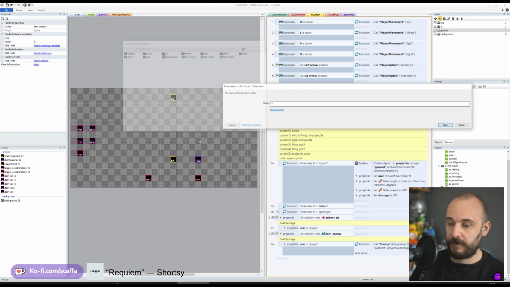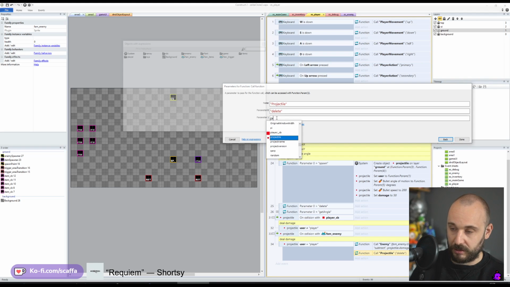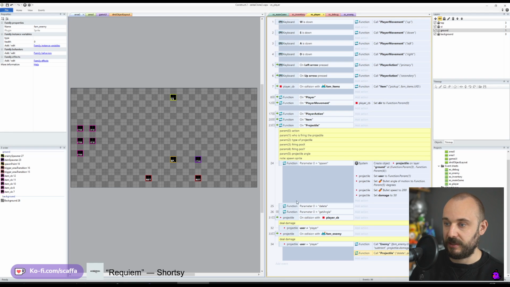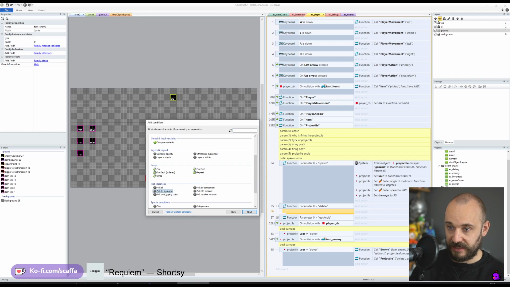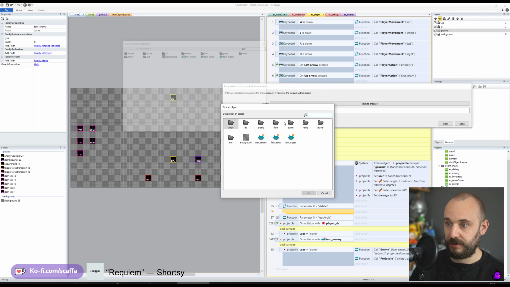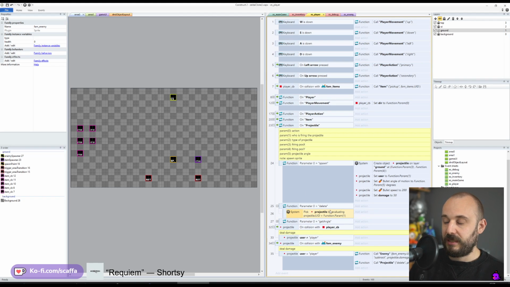a function that's based on if a projectile gets destroyed on hit, projectile delete. And yes, I'm making this way more complicated than it should be, but this is how I operate. This is how I operate. That's just it. Projectile is equal to function delete or remove. That should be good as well.